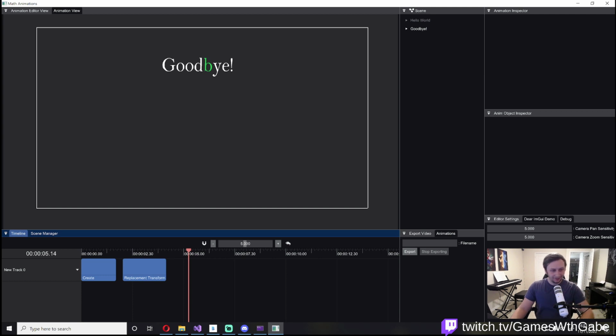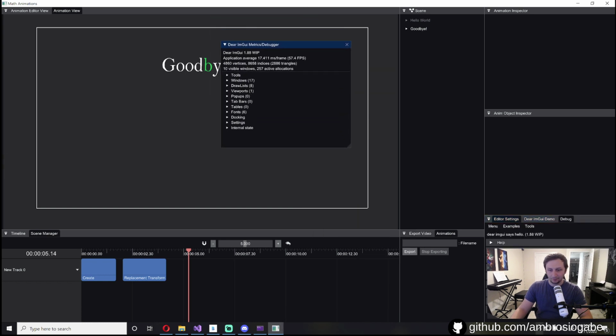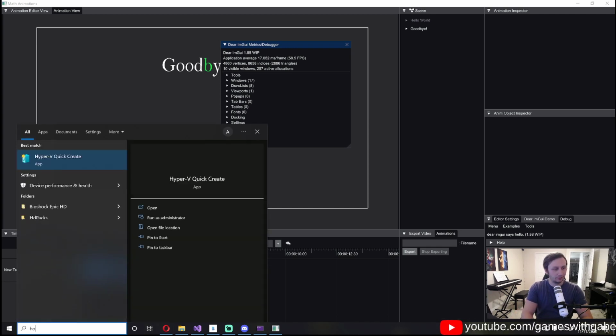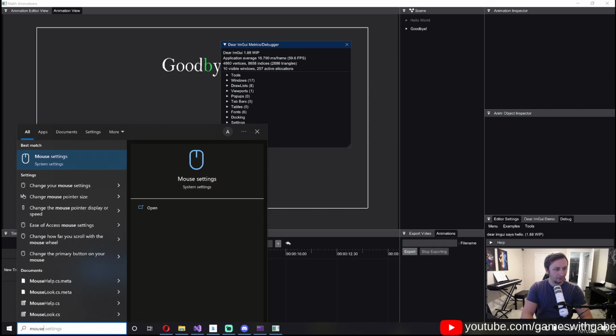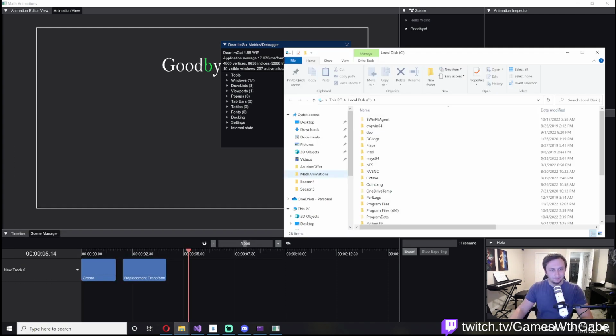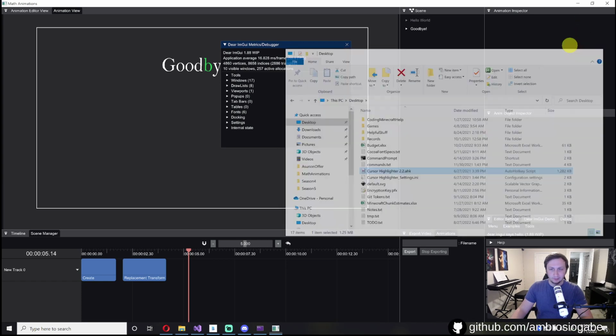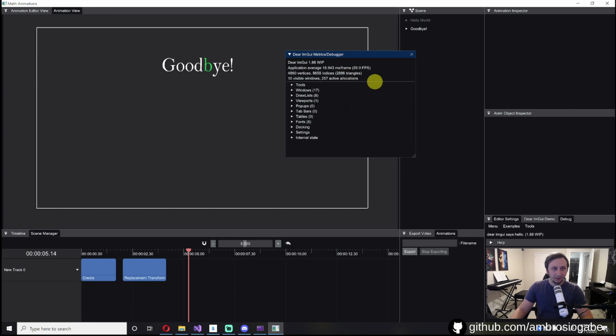Basically, if we pop open our metrics, IMGUI comes with some metrics debuggers over here. I'm going to pull that right up there, and I am going to highlight my mouse so you guys can actually see what I'm doing. Let's see if we can do a... I forget what it's called. Let me just open this up real quickly. Go to the desktop. I've got something here that should, there we go, cursor highlighter. That's what we want. All right, so now you can see my cursor. Hopefully you can see this as well.